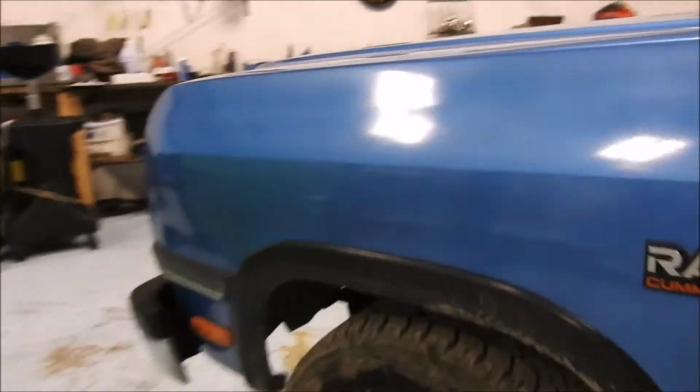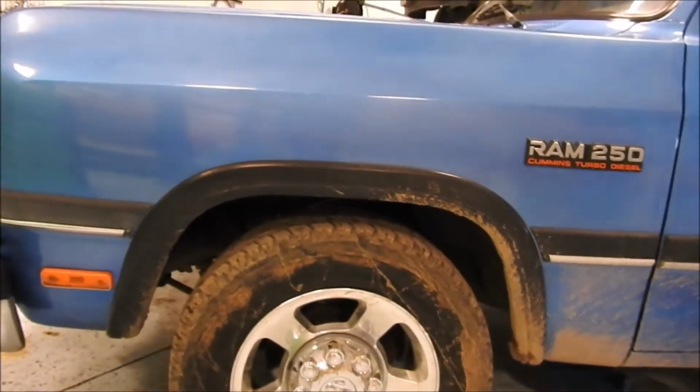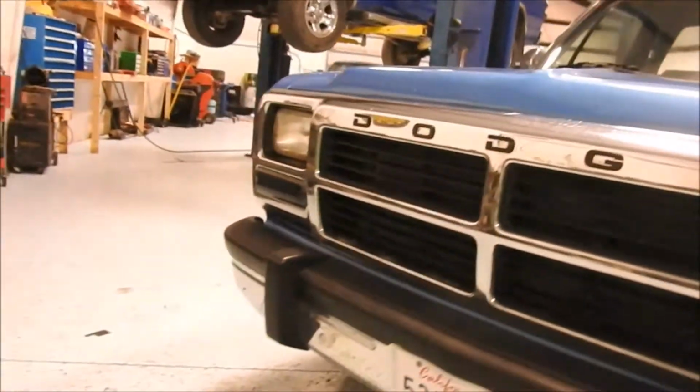So not quite 2 inches, almost 2 inches. But hopefully it'll raise it up a little bit in the front. Actually not hopefully, but it will raise it up in the front. But the only problem is, let me see if I can find my part that I mislaid now.